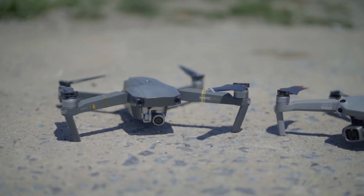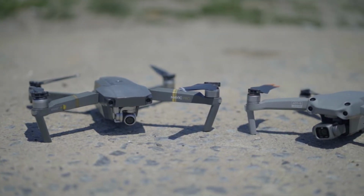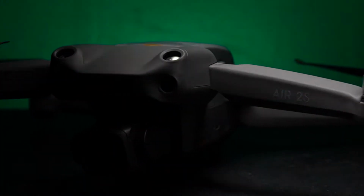The drone I had previously was the DJI Mavic Pro 1, and mine has been acting really wonky, which is why I decided to go out and buy this drone, the DJI Air 2S. But I still wanted to do a comparison because that was the most recent drone that I had. But since it wasn't working properly, I decided to ask my friend if he would be willing to bring his.